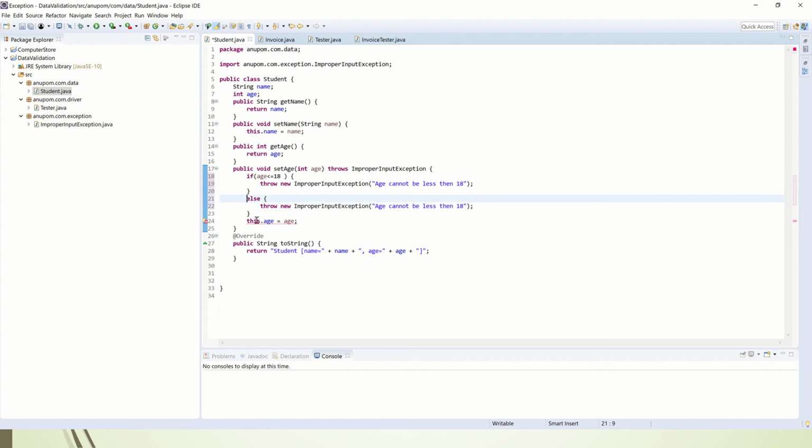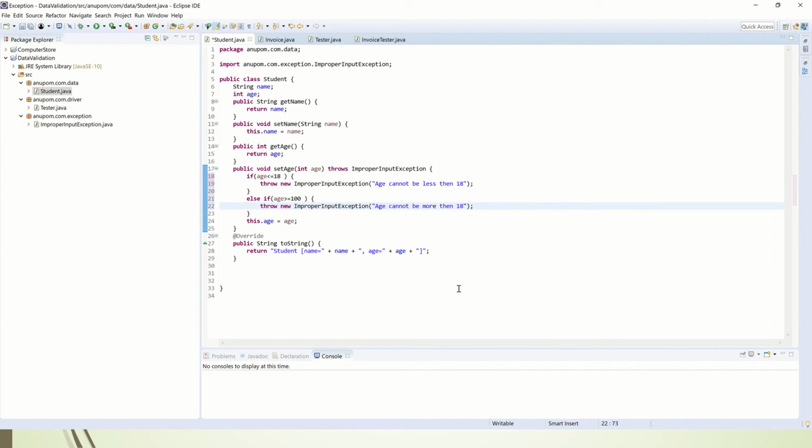Else if, and then again brackets, and you write in the condition. Here you say else if age is greater than or equal to 100, then it should say age cannot be more than 100.